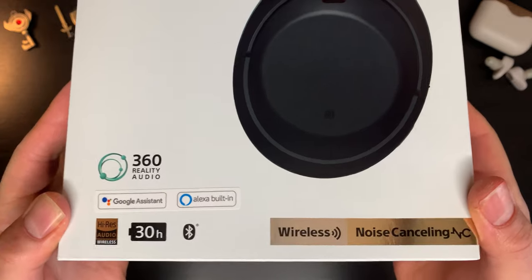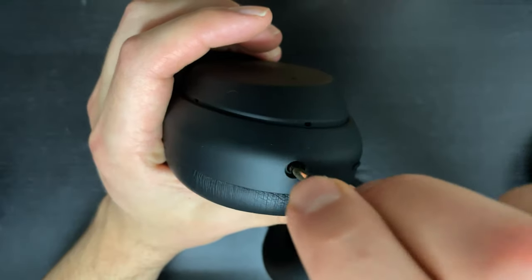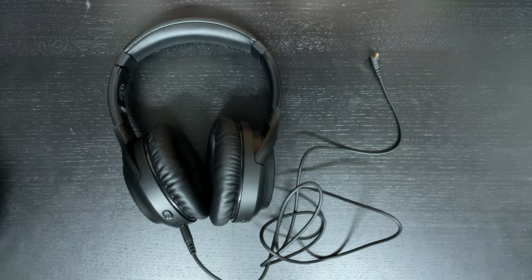All right, onto Bluetooth and connectivity, and you're getting Bluetooth 5.0 on both pairs, SBC and AAC on both pairs. It's only on the Sonys that you're getting LDAC. So if you're an Android user, you can make the most of that. There's also little to no latency on both pairs, tested on iPhone 12 on YouTube and Netflix. With gaming, this will do okay. With more intense games like Call of Duty, you'll notice it a little bit, but you could always just plug them into your phone since they both have a 3.5 millimeter audio jack and a cable included.